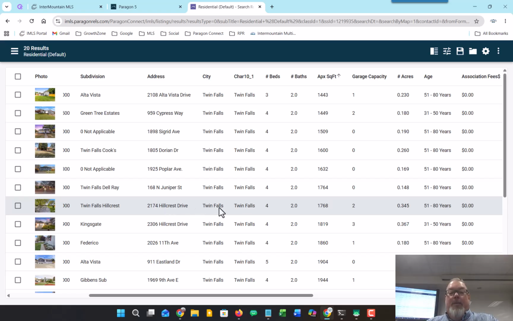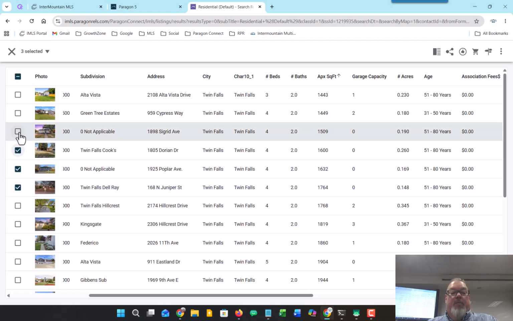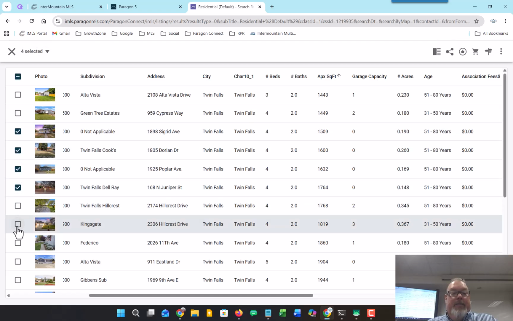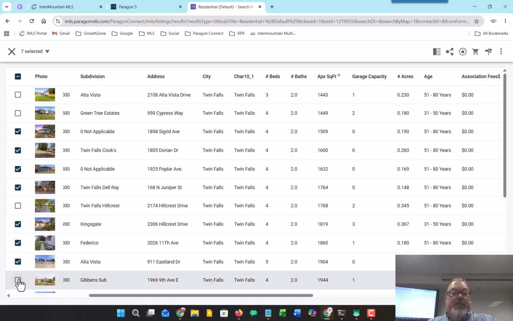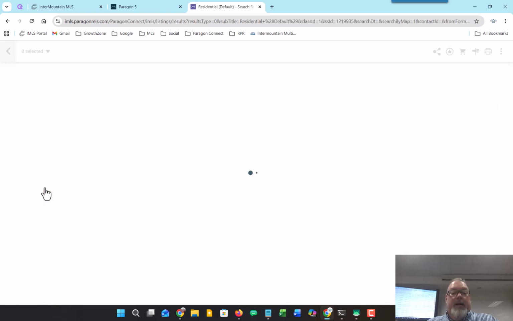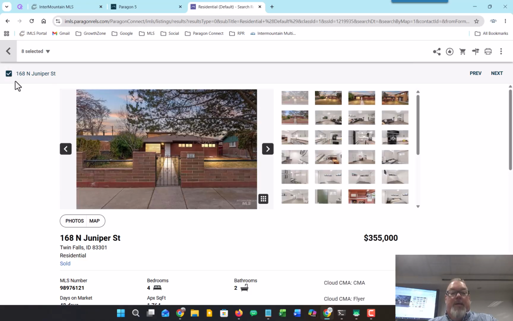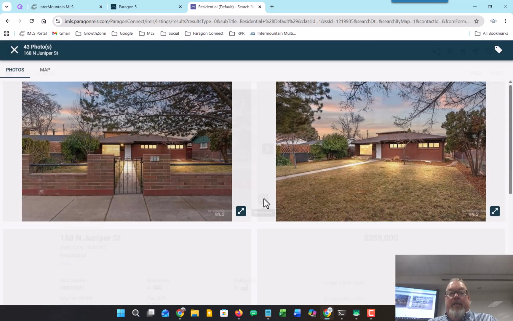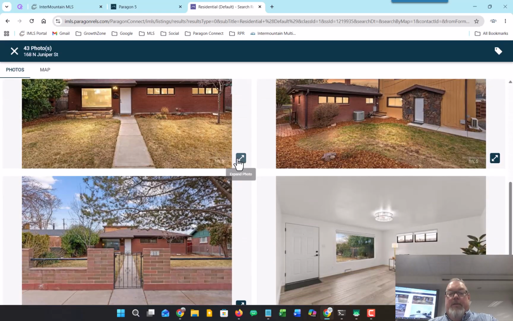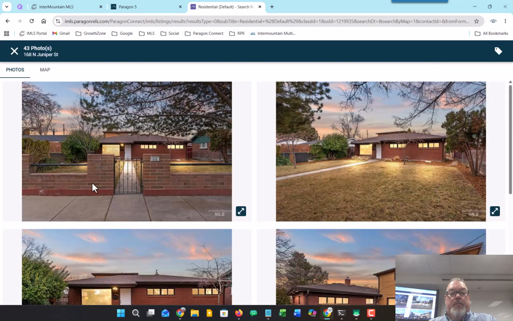Now, of course, I wouldn't select that as a comparable, but I could come here and select the 4 properties that are smaller and the 4 properties that are larger. And these are all properties that are near the same age, near the same size, within 3/4 of a mile of the subject property. And if I want to view a property, I can click on the picture. That brings up the information. You'll notice the property is still checked here. I can click on the pictures to view them. I can even enlarge the pictures if I want. Scroll through them this way.